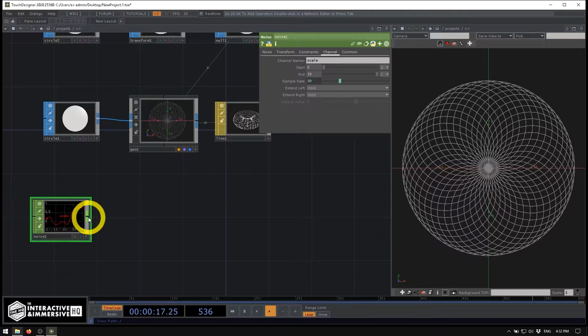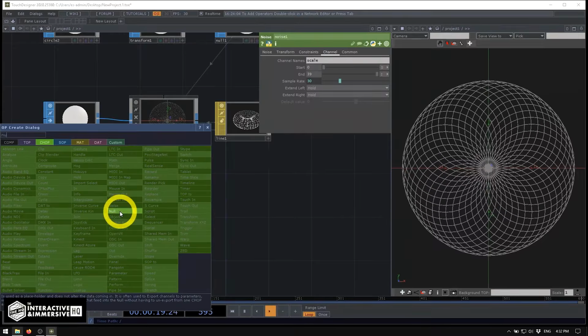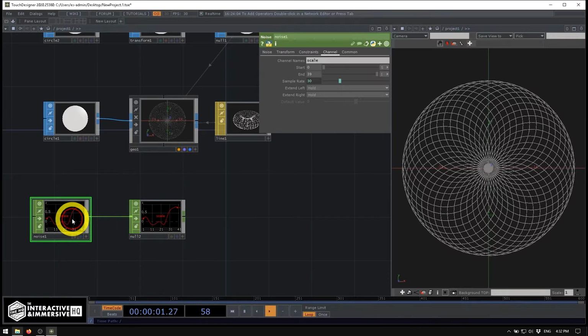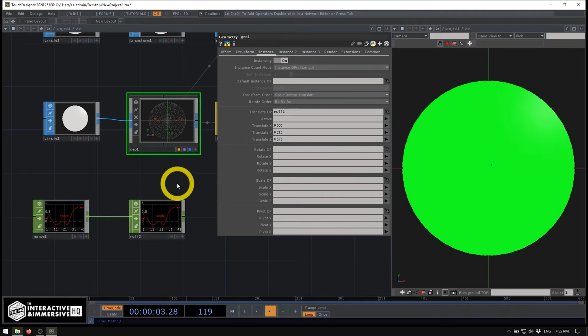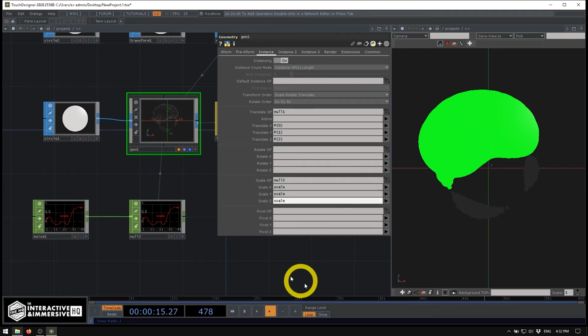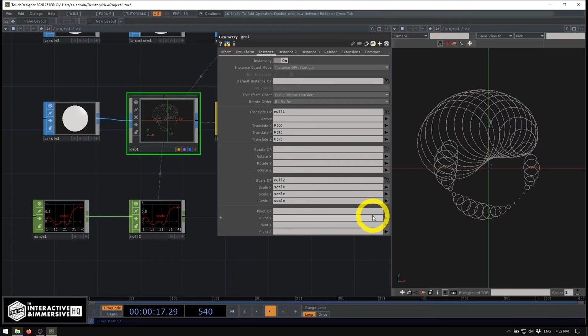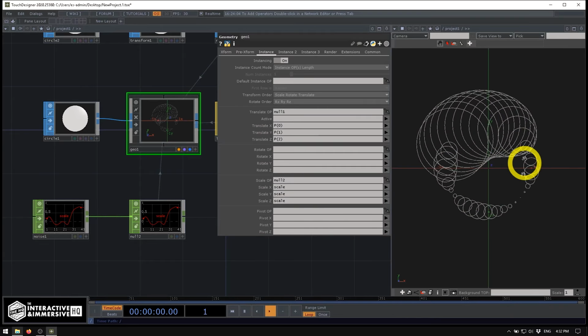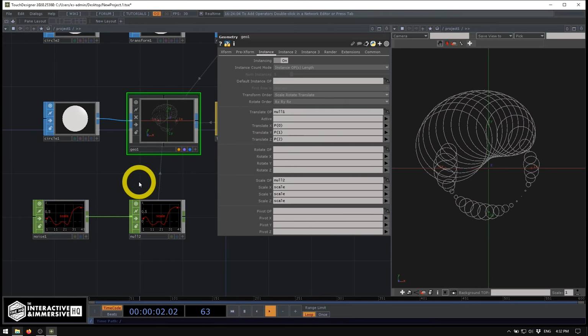And then let's go ahead and just straight up put a null chop after this. And even before we get to play with the noise, let's just assign this as our scale values and see. So I'll take my chop here, drag and drop it on my scale op, and then I'll assign the scale as my X, Y, and Z scaling. And I can click off, and already it's creating some pretty interesting, artistic shapes.